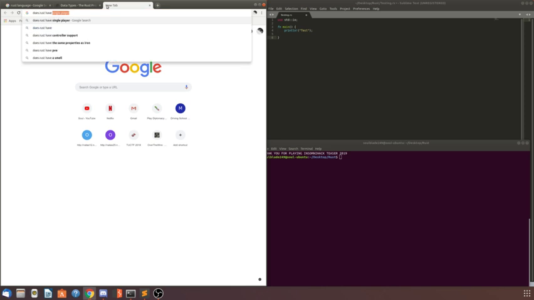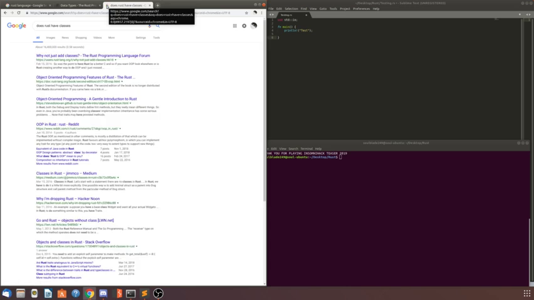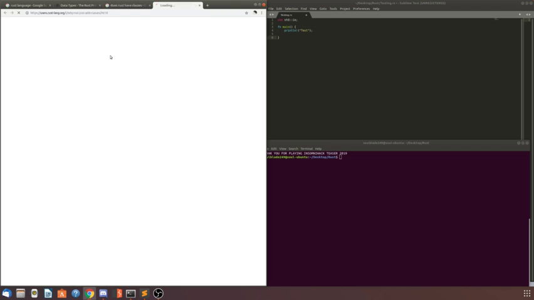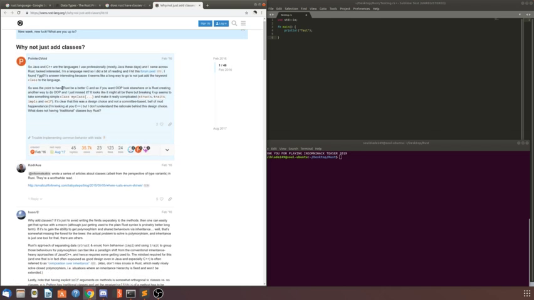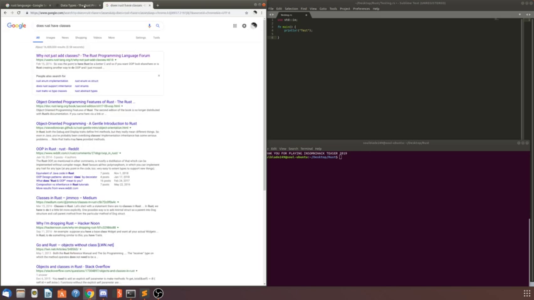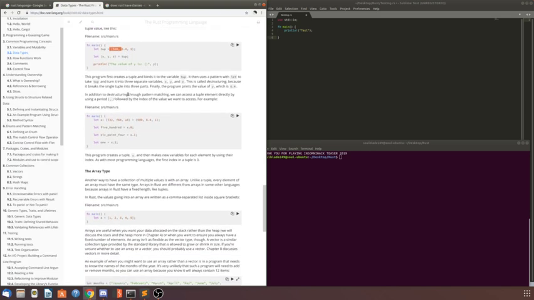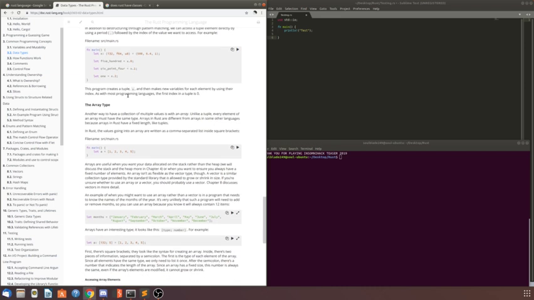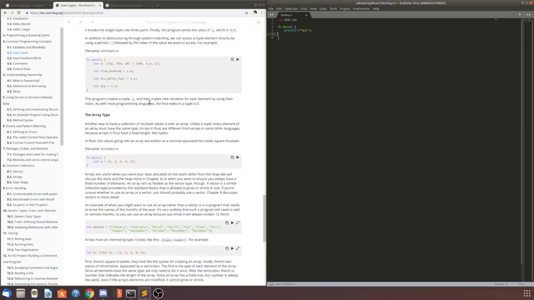Oh, really? That's what determines whether a language is down to earth or not? Oh, apparently. Let me see. I think it just has structs, so it's like pseudo object oriented. Okay, so kind of, but not really.